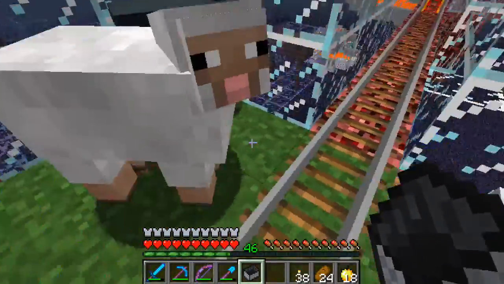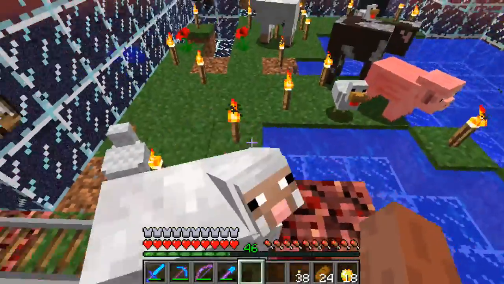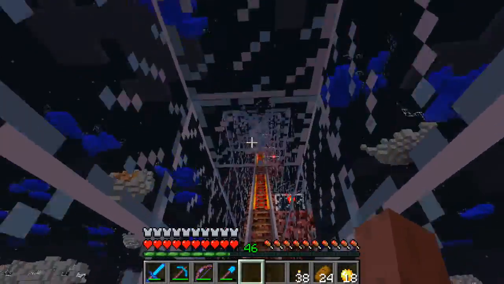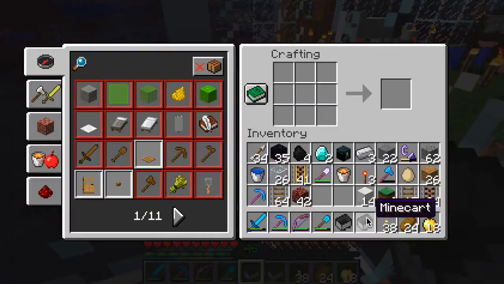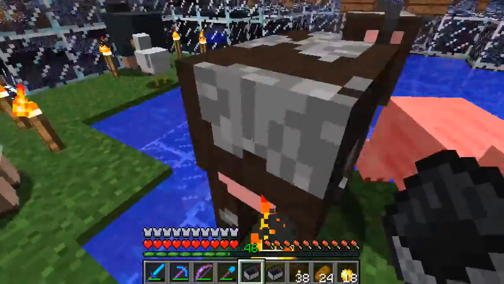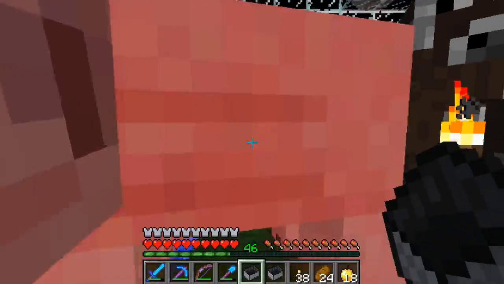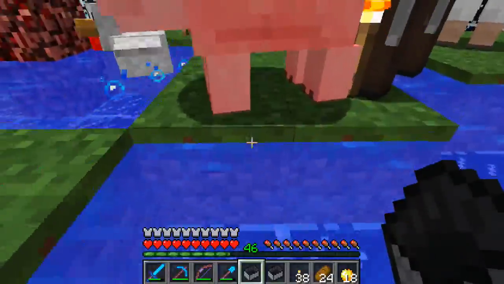Now, who else can I push? I need another sheep. Alright, sheep. No, you're going. Okay, I need to make some more. Alright, 2 by 2 on these animals. Who else do I need? I need that pig. Get up out of the water, pig. Yeah, I need you over there. Get over by the rail.